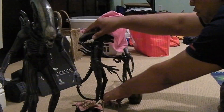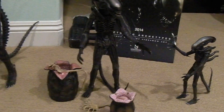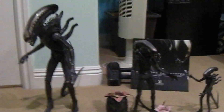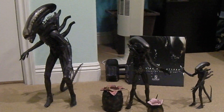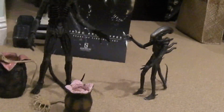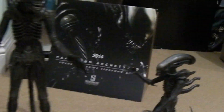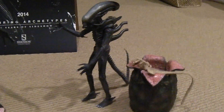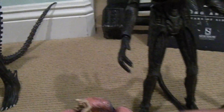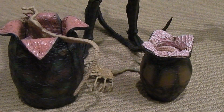If you look at it next to my 1/4 scale alien here — Big Chap — you can see it looks pretty nice set up next to him. This is the Hot Toys Big Chap. So on the left you have the NECA 1/4 scale Big Chap alien, the 1/6 scale Hot Toys alien, and right next to them on the right is the smaller NECA — I guess they're about 8 inches tall figures — to give you guys an idea. There's an egg next to that guy, really way off scale, and again next to the Hot Toys figure you can see it's quite big. Compared to the Hot Toys egg, again it is quite big.